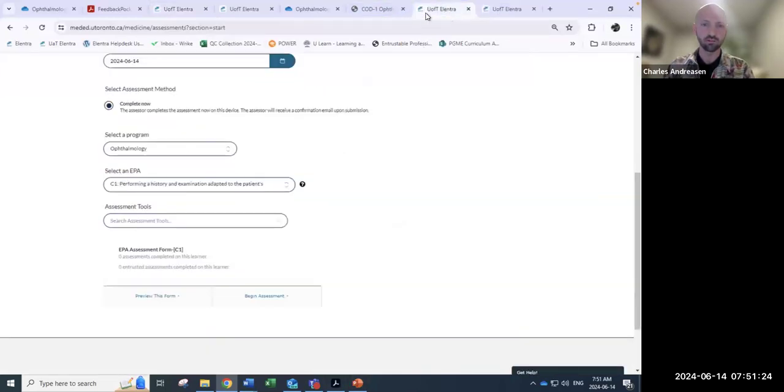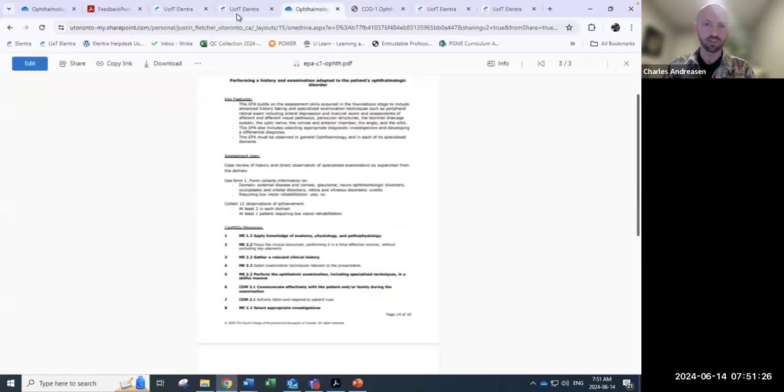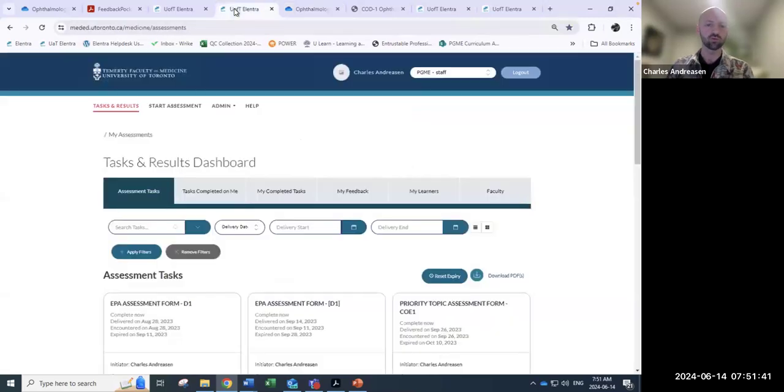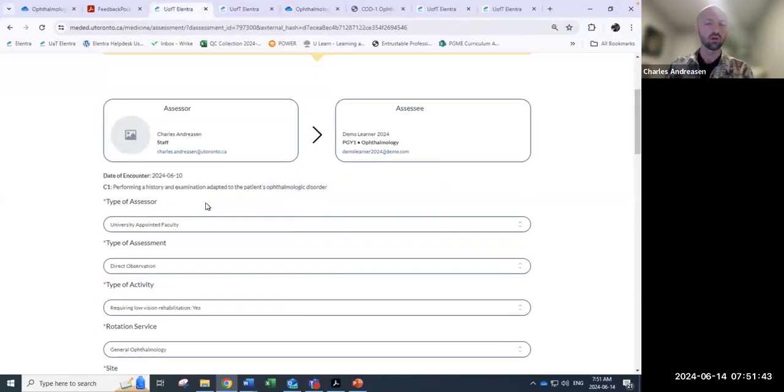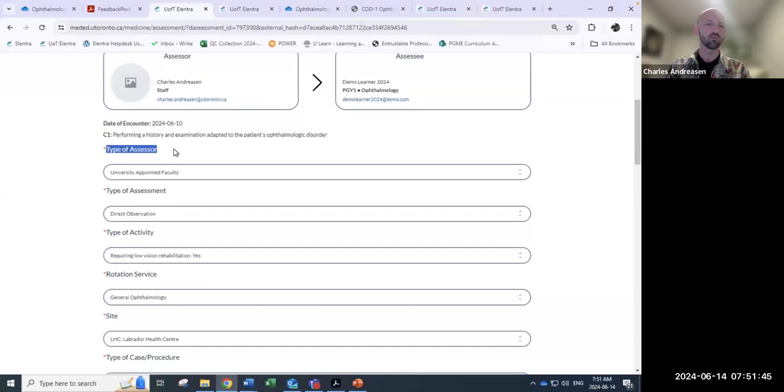So I'm going to jump back to here. We can see under domain, it lists all of these cases and procedures. One of the requirements of this EPA is that the form collects information on whether it required low vision rehab or not. We would have translated that to this form along with some commonly occurring required items that are displayed and required to be filled out across all EPAs.